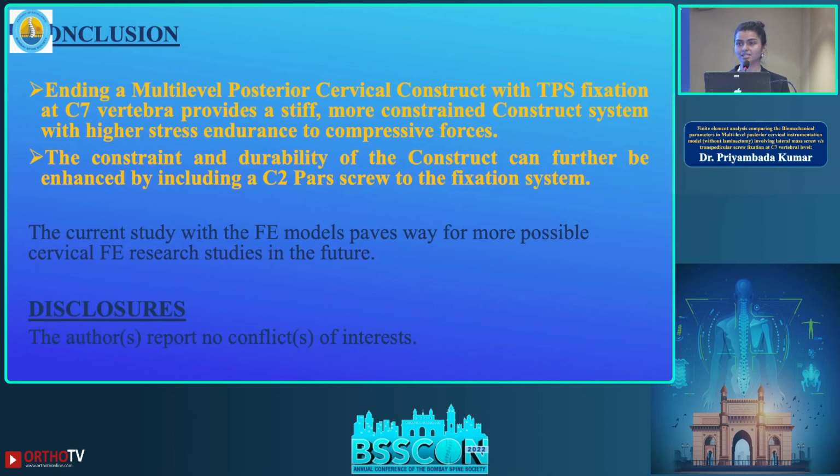The take-home message today is that ending a multi-level posterior cervical construct with transpedicular screw fixation at the C7 vertebra provides a stiff, more constrained construct system with higher stress endurance to compressive forces. The constraint and durability of the system can further be enhanced by including a C2 pars screw to the fixation. The current study with these finite element models paves the way for more such possible future research.